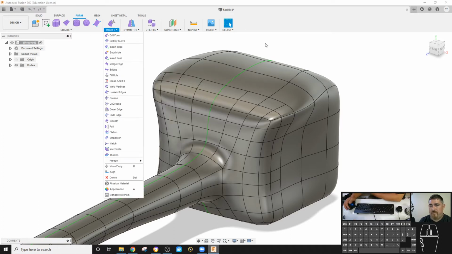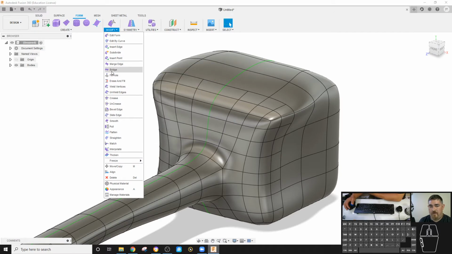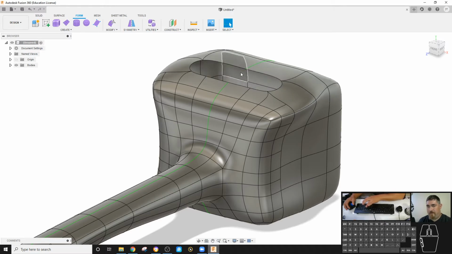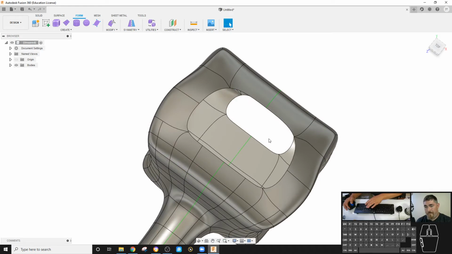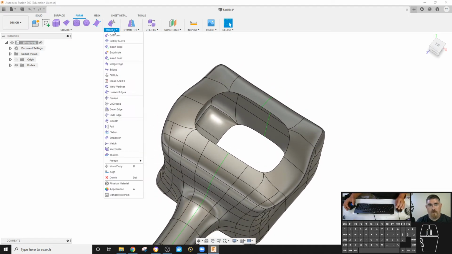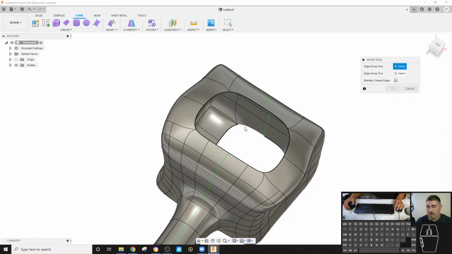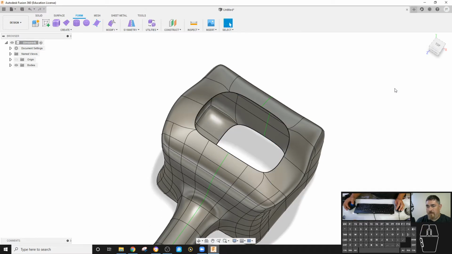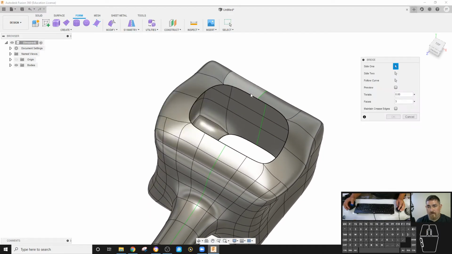So if you have two surfaces and you want to bring them together, you can do a merge edge or a bridge. Let's say I delete some of these faces. If I went in here and wanted to merge edges, I can pick that group there and say OK, and it does not want to do it. Maybe I have to bridge that.